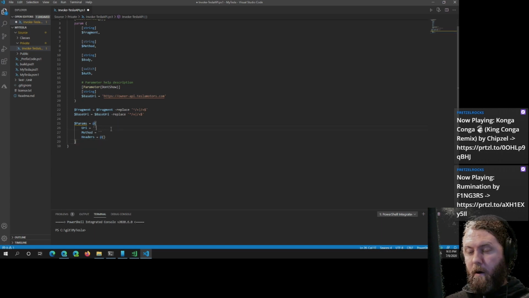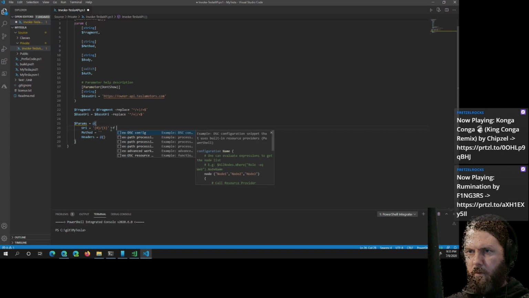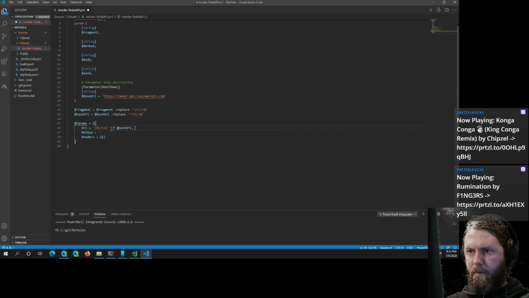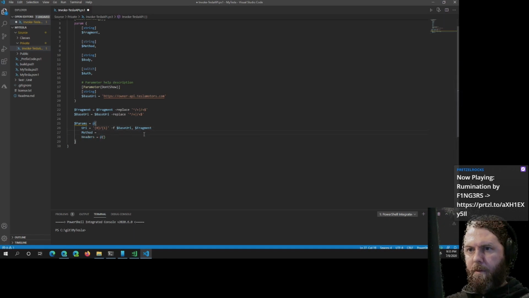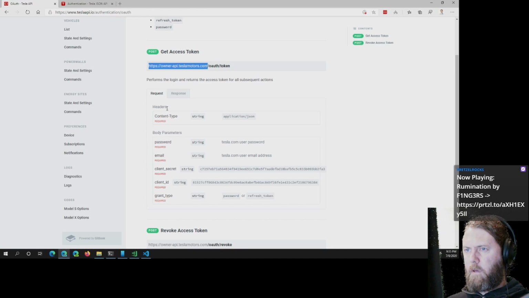So the URI should be the base URI slash the fragment. Let's do a format and say base URI, fragment. Method should be $method. I guess we need a content type. I think they had, yep.